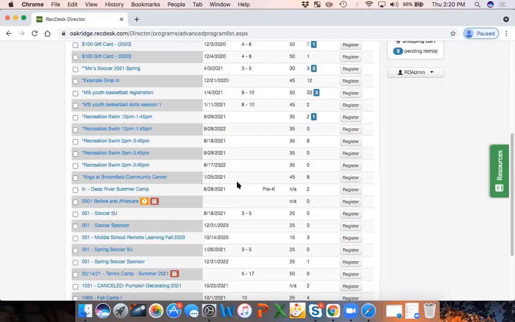That's okay. But for those of you who have that situation right now, where you need to set up your programs to allow people to sign up for recreational swim from noon to 1:45, let's go to the one that's on the current year on a specific date. And this would allow 35 people to sign up for that time period for recreational swim.